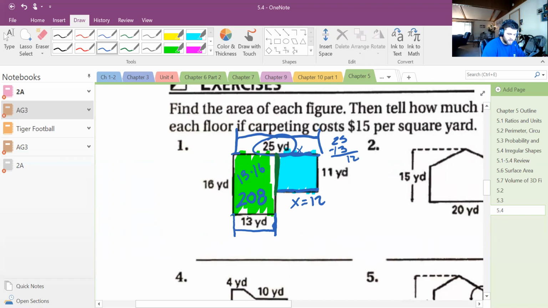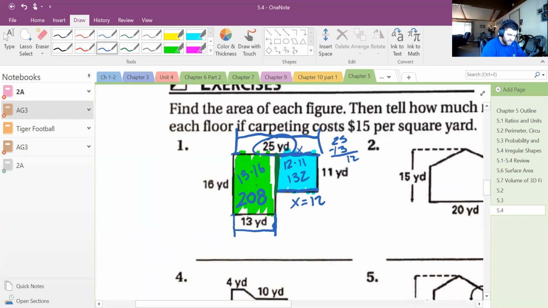So now I can just take 12, which is the base or height, doesn't matter, whichever way you look at it. 12 times 11, which is 132. So it's going to be base times height, which is 12 times 11, which is 132. Now I have the area of both my regular figures and my irregular figure. That makes sense. Both my rectangles, we're used to dealing with those, called those regular figures, and my irregular thing that looks like a 2D picture of a house. Hint, hint for your extra credit.